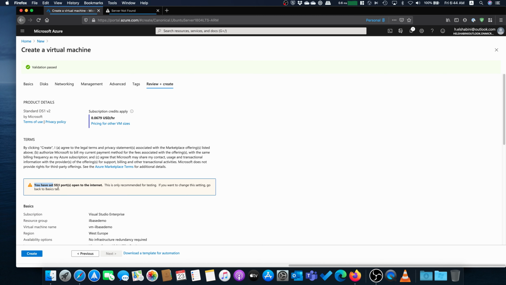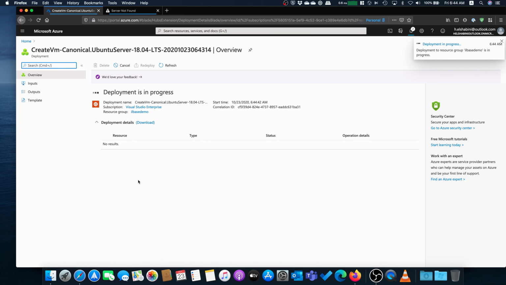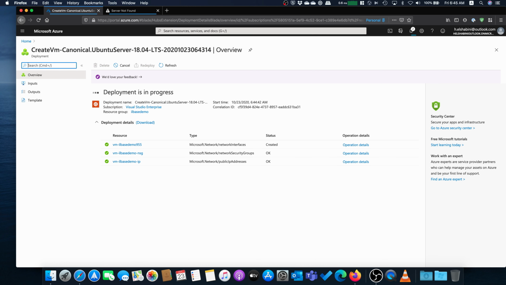And that's a warning that I have an SSH port open to the internet. Of course, this is where Bastion hosts would come in, or maybe create a jump box. There's even a good feature with Azure Security Center where you can request the port to be open just for a specific period of time until you do your connection and do whatever you want to do, and then it would close up after you. I'm not going to go into this right now. So hopefully this server doesn't take long to deploy. I think it takes like a couple of minutes or something. And we'll wait for it until it's done.